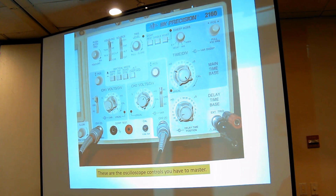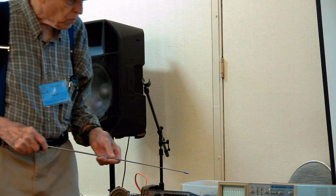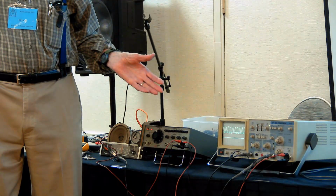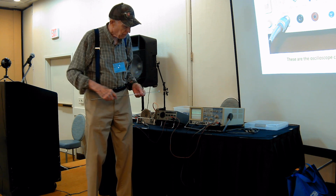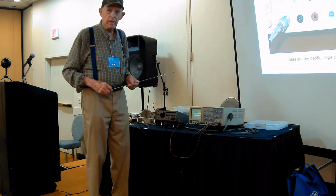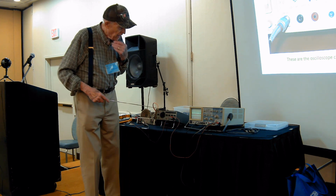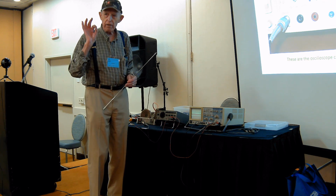Sometimes you have a problem with a radio that when you first turn it on, there's a loud pop in the speaker or something, and you want to know what is causing that. You're going to want to start the sweep just as the pop occurs. You don't want to do it between pops because you'll miss it. And the screen will sweep across and the pop is gone. So you have to do it again. And every time you do it, you worry that you're going to hurt your speaker. So you don't want to have to repeat it forever. So you want to trigger this thing to start on a certain event.